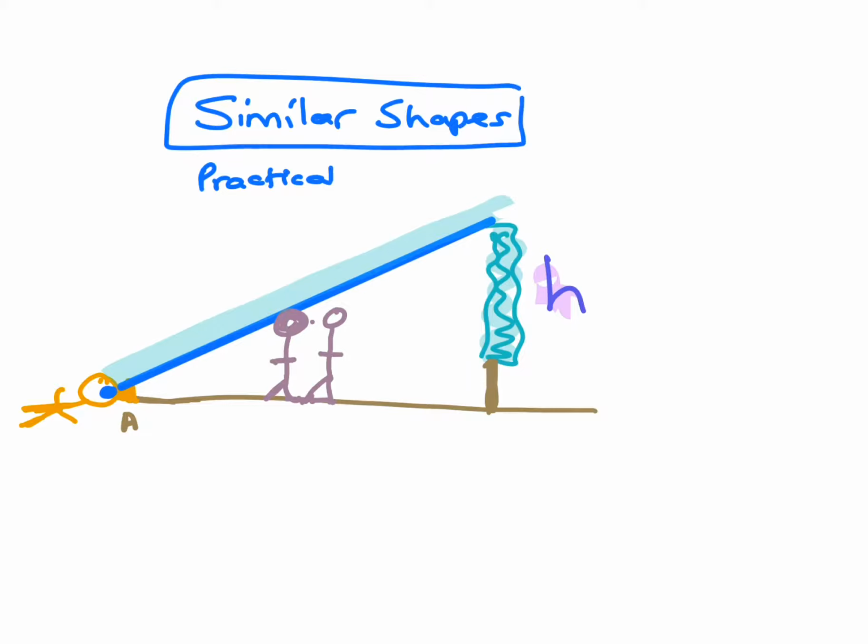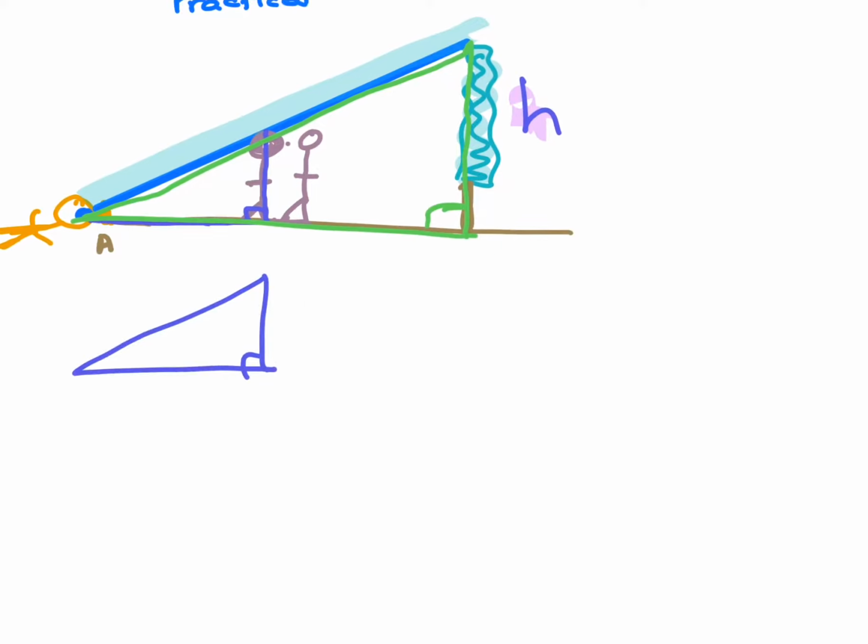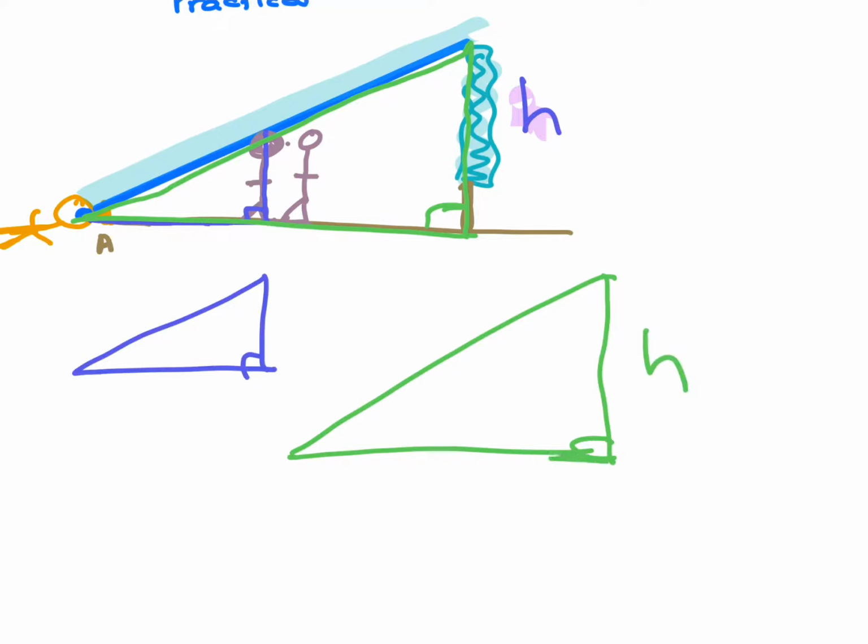On the ground, you need to form some triangles. One will be your friend on the ground and you, and that's what this looks like here. The other one will go all the way up to the top of the tree, down to the ground and back to you. That's the bigger triangle. Put H for the height of the tree.